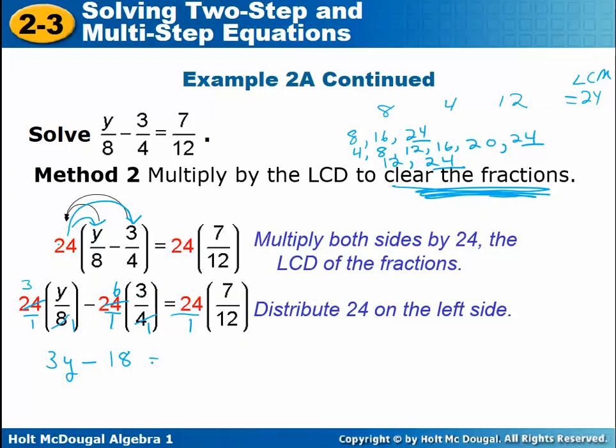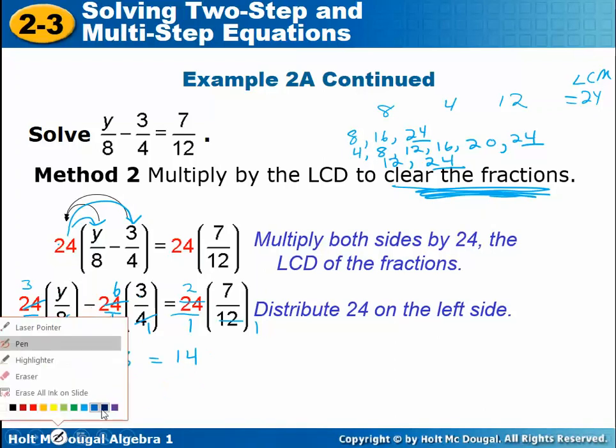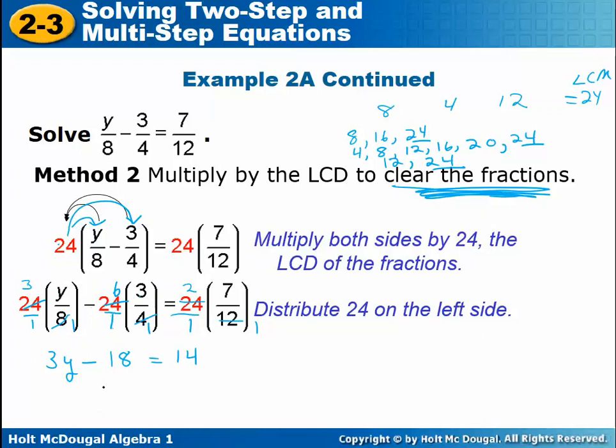And then I have my equal sign, and then on the other side, 12 is a factor of 24, so I can say 12 divided by 12 is 1, 24 divided by 12 is 2. So 2 times 7 is 14. And I'm left with a nice, simple, straightforward equation with no fractions that you can solve now, just like you practice solving in the 2.3 assignment and at the beginning of the solve equation simplify first.